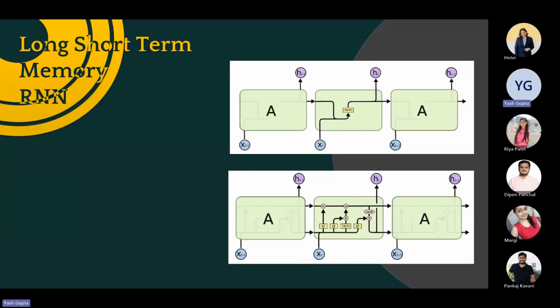Now we come to the LSTM, long short-term memory. In RNN, we cannot hold data from past data sets. If we have a huge data set, like a paragraph to understand, it would be able to get the data from the previous sentence or previous word, but it won't be able to provide you a correct implementation of the first line of that paragraph. So that's why we created LSTM.